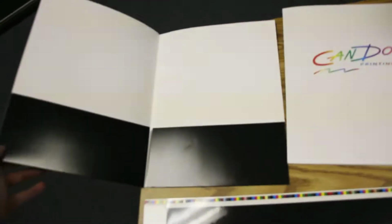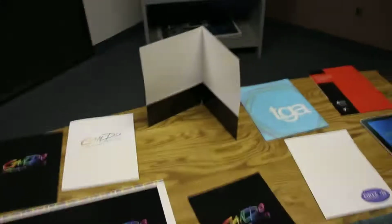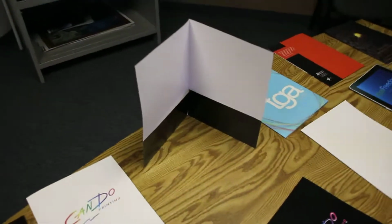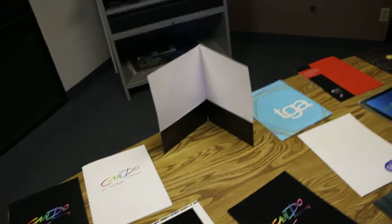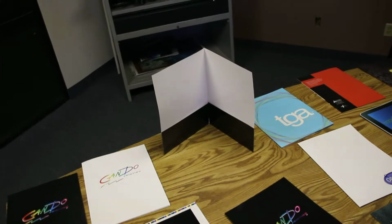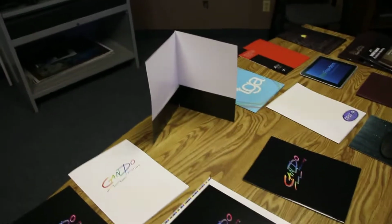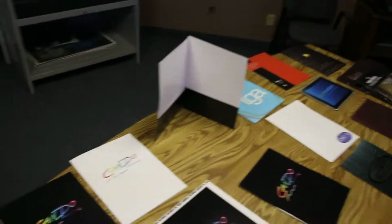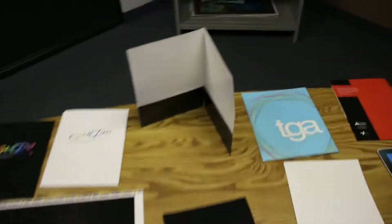Standard pocket folders normally have two 4-inch pockets. We tend to put the business card slits on the right hand side, as this Cando pocket folder has. You can put all different kinds of paper in there. It can easily hold up to 10 8.5 by 11s in each pocket. If you think you're going to be putting more in those pockets, I suggest that you go up to a 14 point paper.